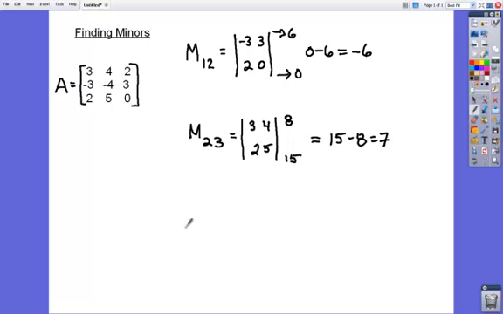So I'm going to put one up on the board here. You try it, or you hit pause after I've got it up on the board, and then hit play to see if you got the same answer I got. Let's eliminate row 3 and column 2. So find the minor of row 3, column 2. Hit pause.